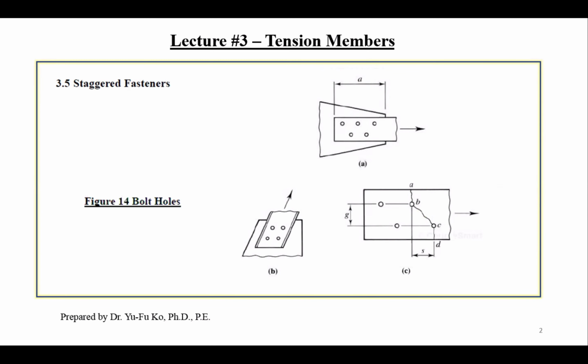What is the minimum distance you can have between holes? Okay, that will be a more detailed regulation. If you go to chapter J of the specification, they talk about the limitations of the spacing. It's actually a good question because there are edge distance and spacing requirements when you place the bolts. If you are limited by this number, then you already have limited space to place the bolts following the spacing requirements. That's why you need to stagger the bolts in order to fit the spacing within space A.